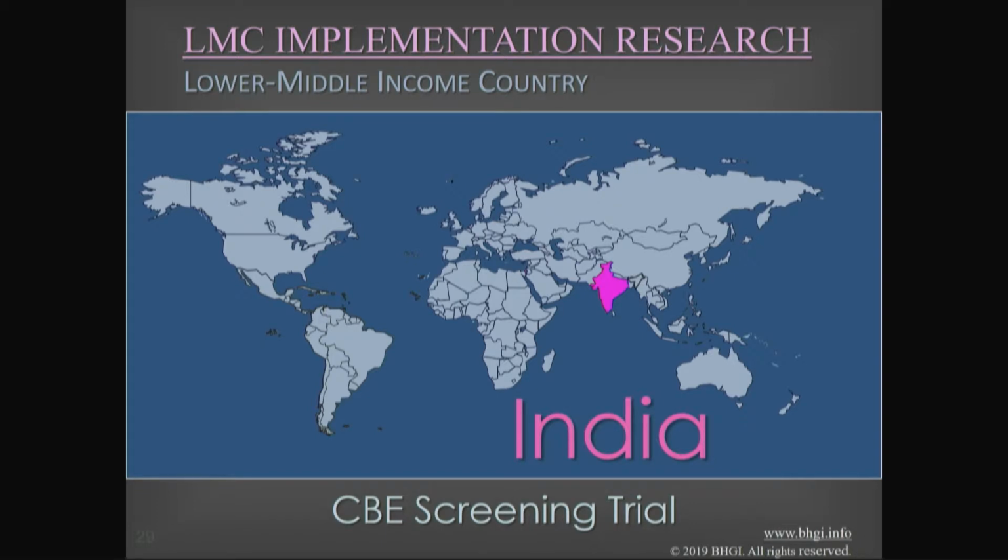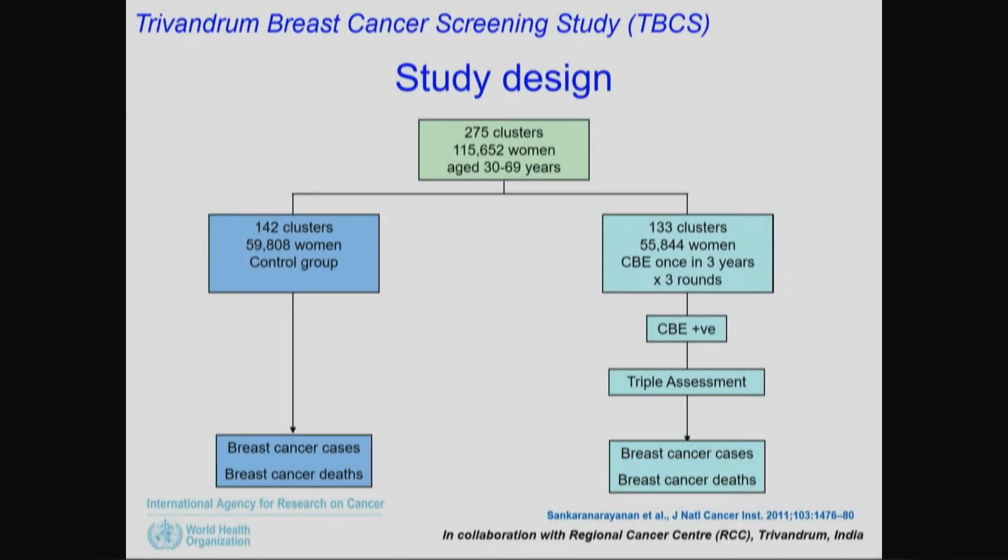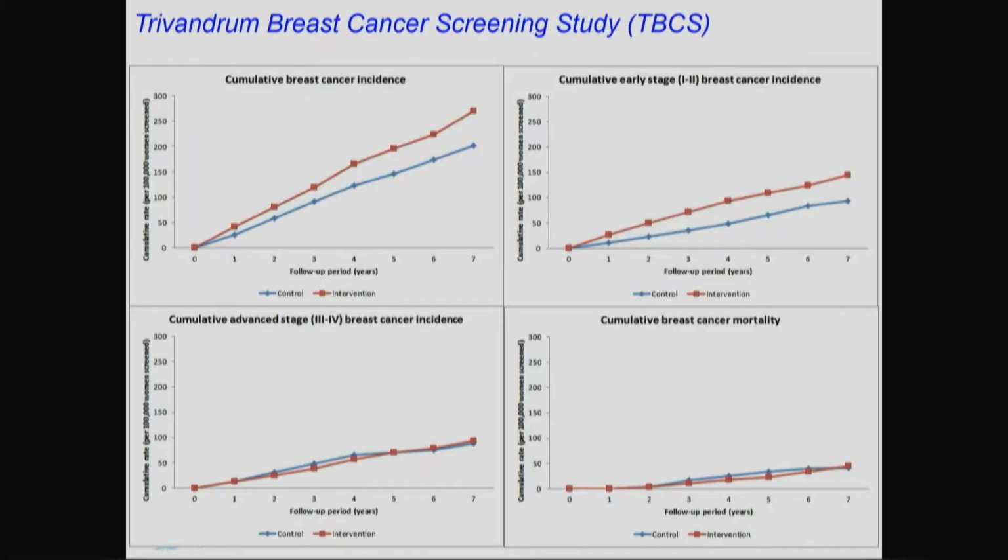Actually, we do have prospective randomized data about clinical exam from India. There currently are 2 sets of trials that have been ongoing where women are randomized to either clinical exam or observation without clinical exam. And so this is one of those 2 trials from India, and we have one of our leaders from these trials here. What is really interesting about this trial, and which I don't think has received adequate acknowledgement, is that when you look at those women who were randomized to CBE, you can see that they were in fact finding more cancers at earlier stage. They did not see a difference in the later stage cancers. And so far, they've not seen a mortality benefit. But this is clear evidence that clinical exam does downstage. And downstaging, I think we can argue, is a necessary prerequisite.